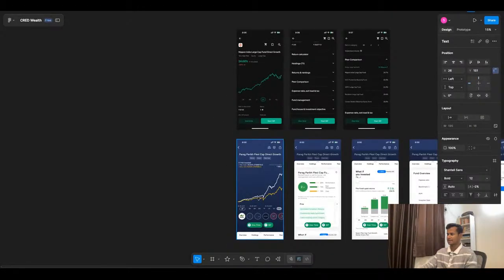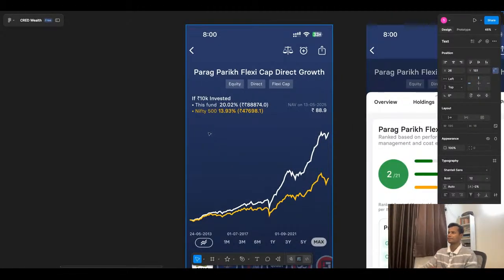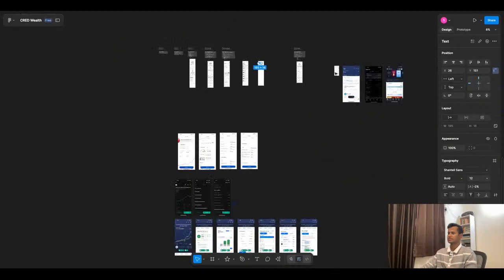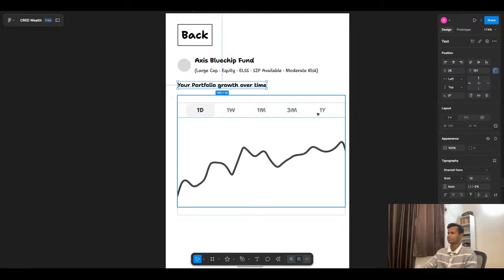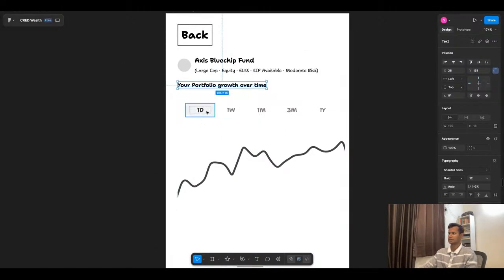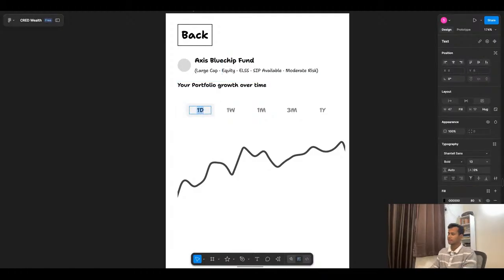Okay, they don't have any kind of trend. I don't think it's required because everybody understands. This is the front, and also we were providing the year-wise data. So this can be 6 months, 6M, then 1 year, 3 years, then 5 years, then this is max.